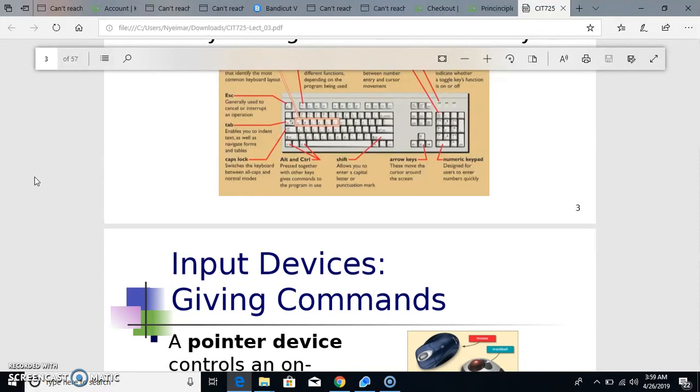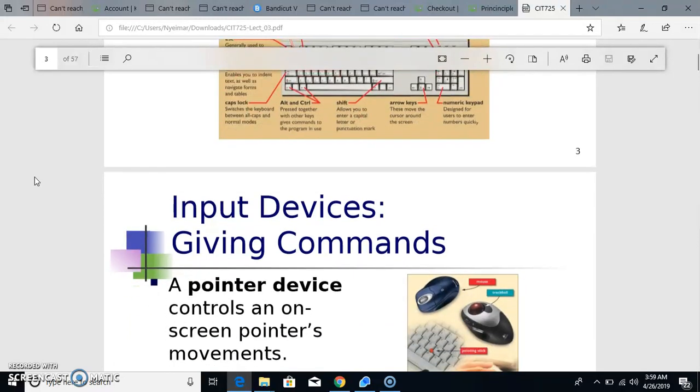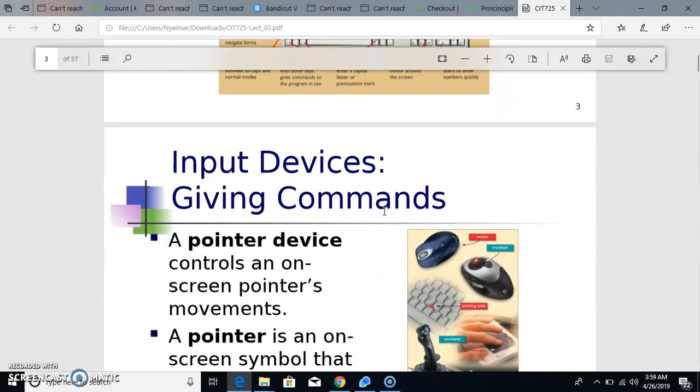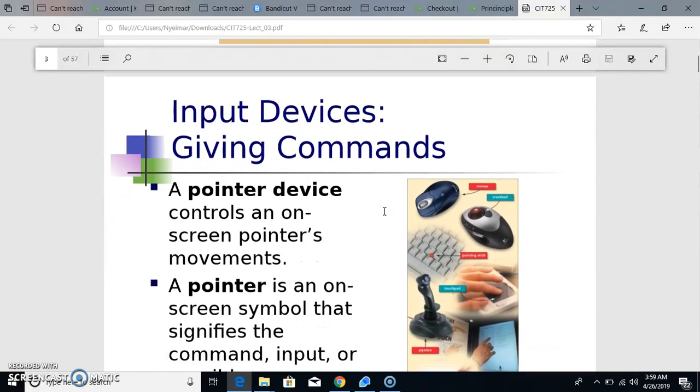Sometimes we have another pointing device, that is the pointer. The pointer is that arrow that we see on the PC when we are scrolling. This is an input device because it allows us, if we want a certain program, to click that program, and if we want a certain thing to open, then we open it. This is a pointing device, and this is a pointer.